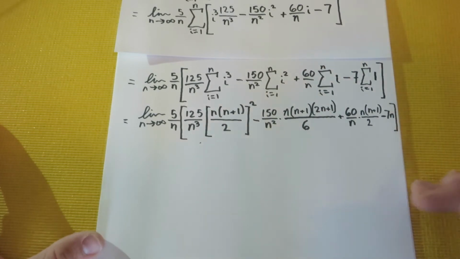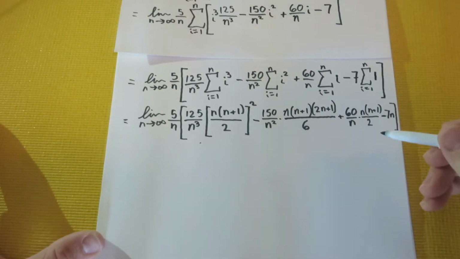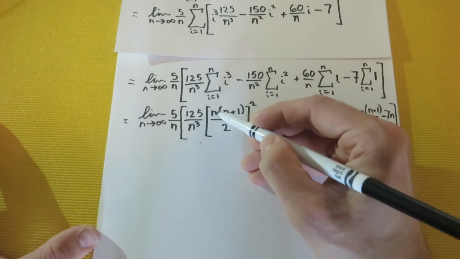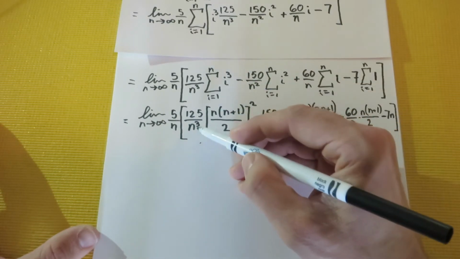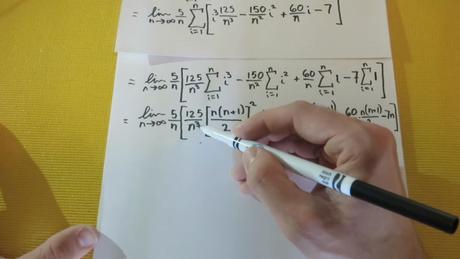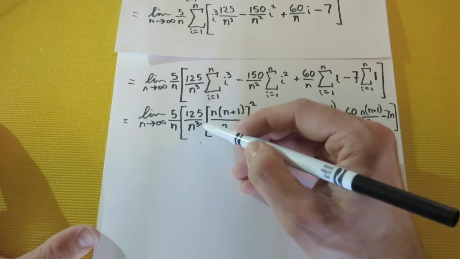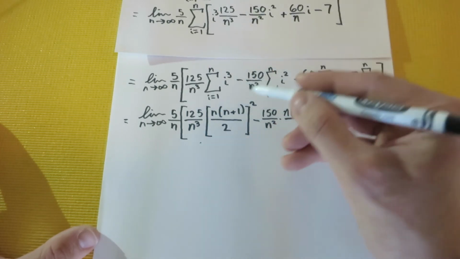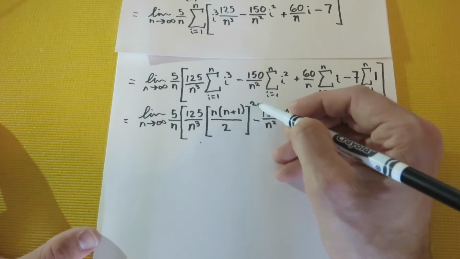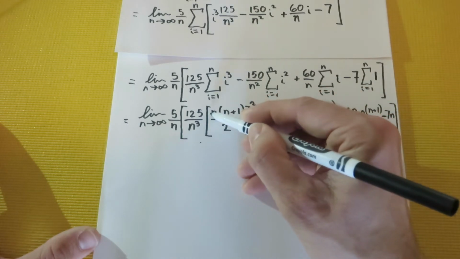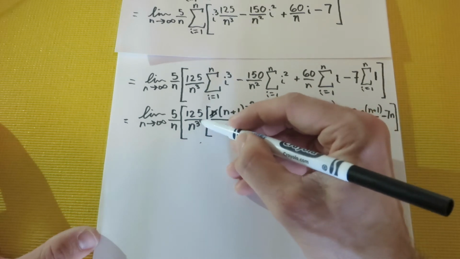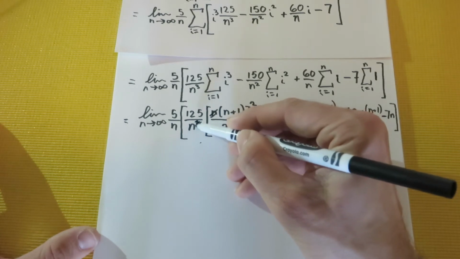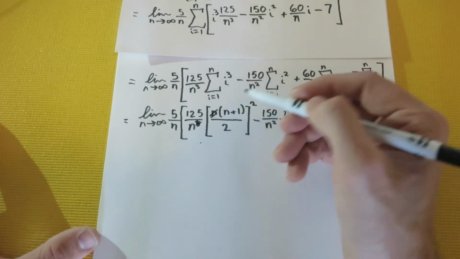Alright, so this can be simplified a little bit here. When you distribute this squared here, you're going to get an n squared here. And because you have an n cubed in the denominator over here, two of these powers are going to cancel out with your n squared up here. So if you distribute your squared here, that's going to be n squared, and that whole thing is going to cancel out with 2 of these, leaving just n to the 1. So I'll just cancel that out, and we'll just leave the n here and know that it's an n to the 1.